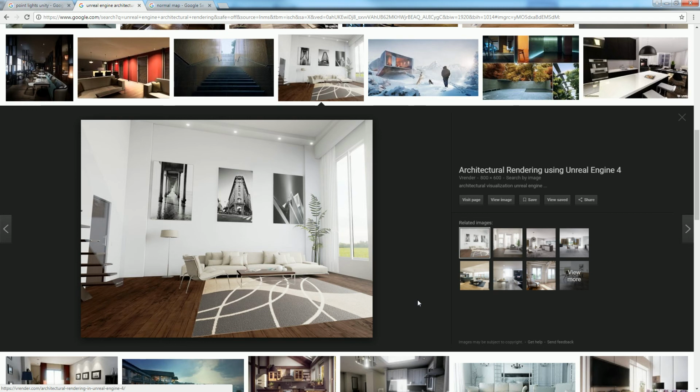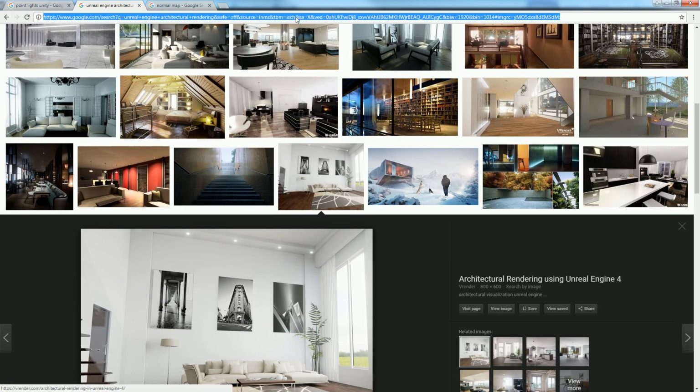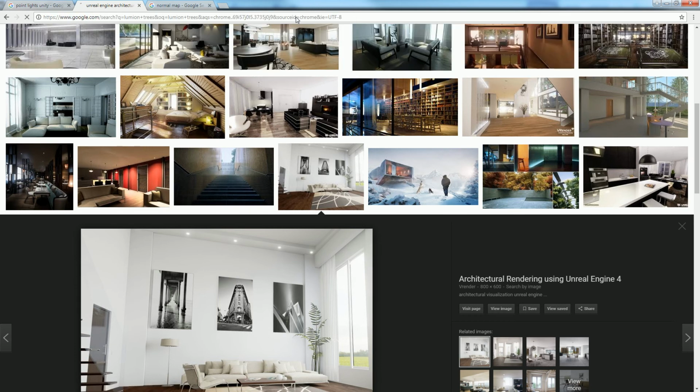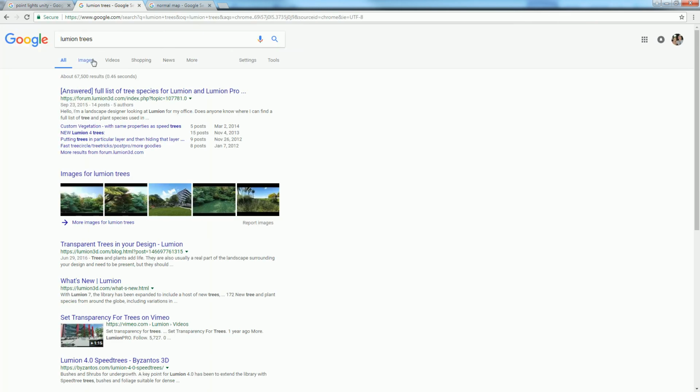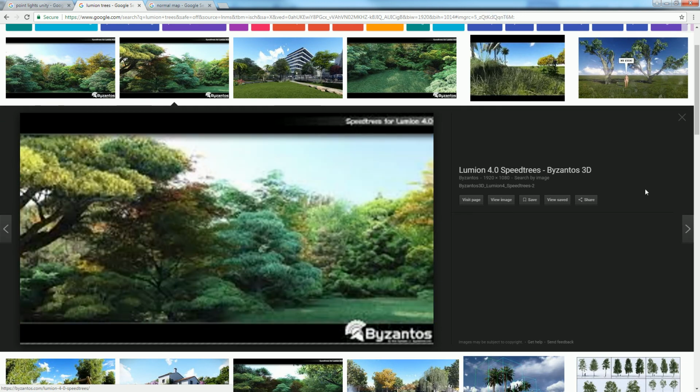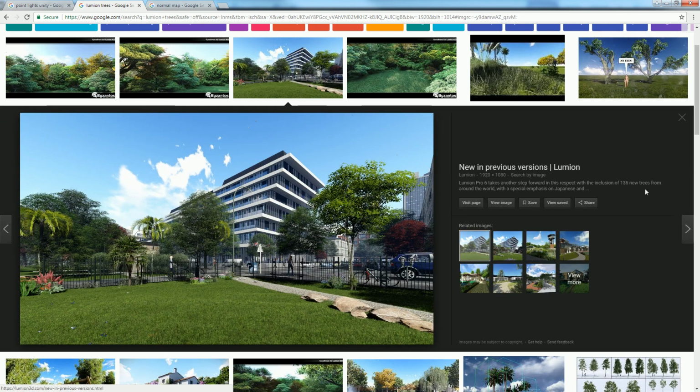Okay. One of the cool things about these video game engines is that they frequently do landscaping a lot better than the physical based rendering engines. So something like this.